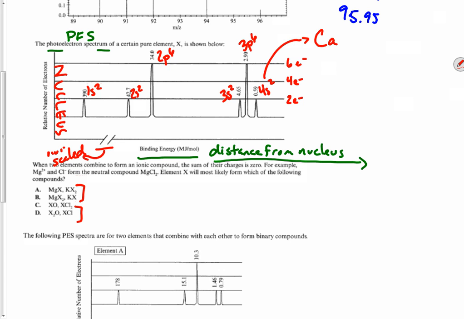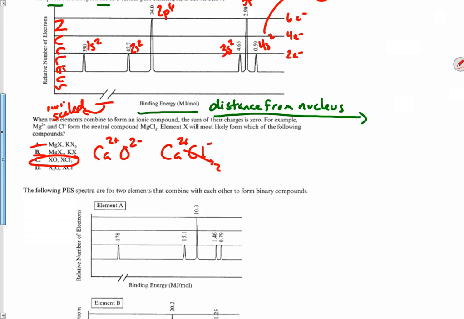So, which ones can I cross out right away? A and B or C and D? Which one do these not reflect? They are not A and B because they're saying those are negative. So which one is it? C or D? C, because O is 2 minus, so this would work like that. And Cl is minus 1, so the 2 would come down. So it's definitely C. But the problem isn't actually the answers. The problem was, did you understand what you're looking at in the first place? I'm looking at Ca. I have to identify that it's Ca.